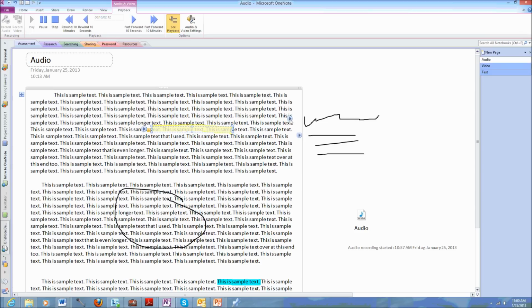Also keeping track of everything you're saying. So Sally, I want you to think about your topic sentence here, and you are missing several of the details that we talked about in class. Then I want you to go back.